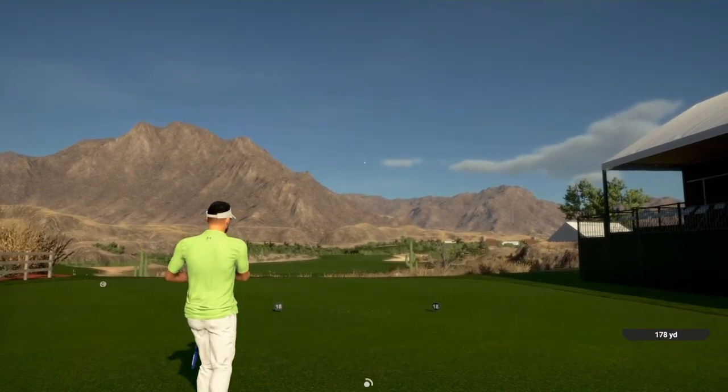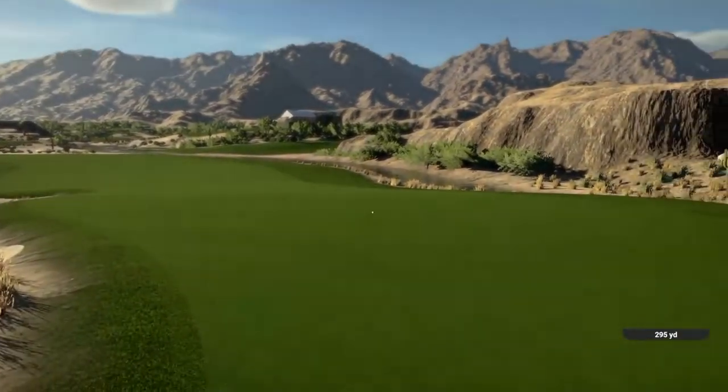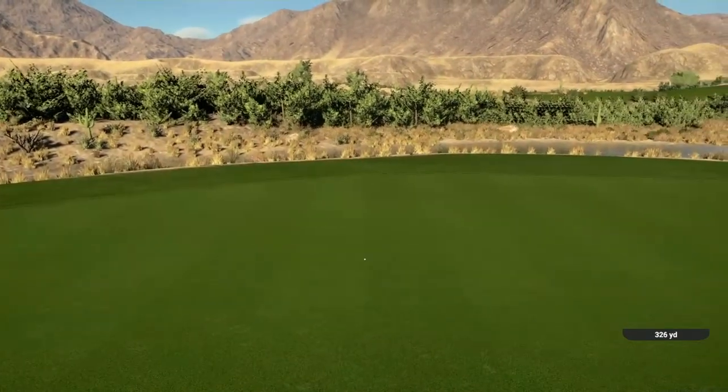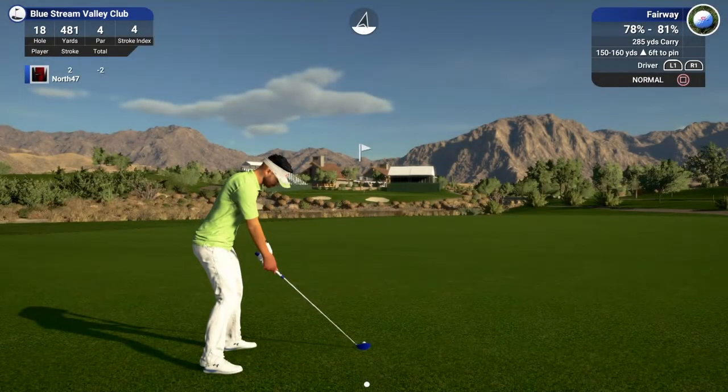Did I push it, or is it just the wind? Alright, we're safe in the fairway, that's the main thing, and we're getting around that dog leg, I suppose you could call it. There's a little stream in the background. Alright, what have we got for an approach? Final approach on this course, 150 to 160 up 6 feet.